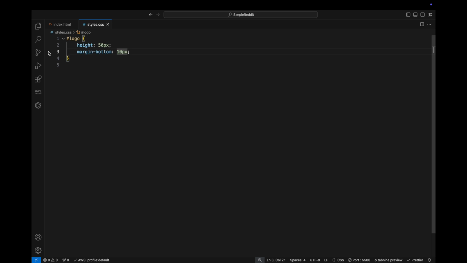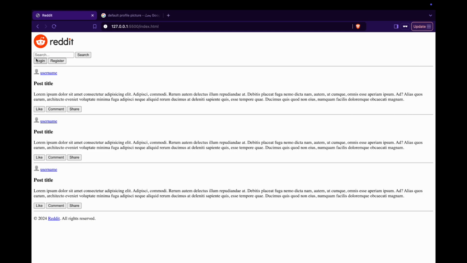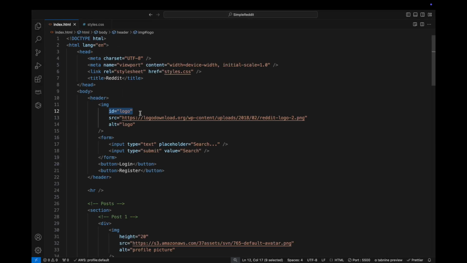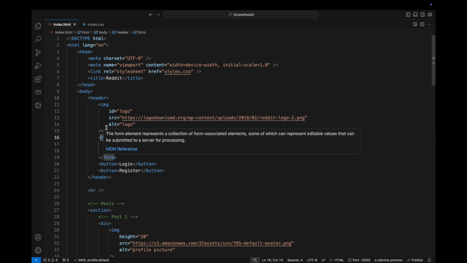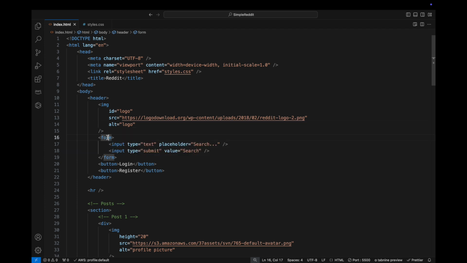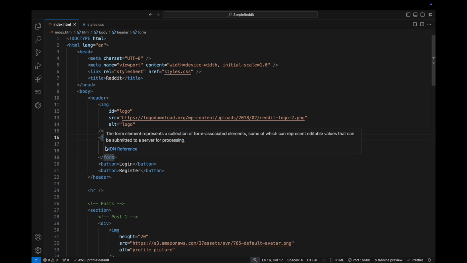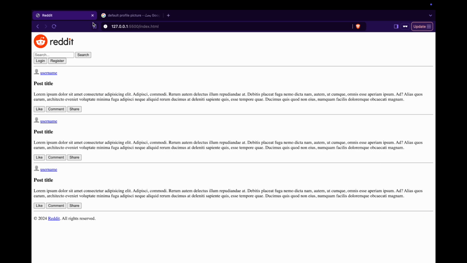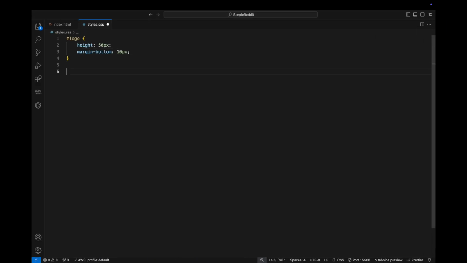Now I want to also add a spacing between the search form and the buttons. So what I can do is I can go back and see which element I should use for this kind of styling. I can probably use form, and I can say add a margin of 10 pixels. So I would say form, because it's an element.